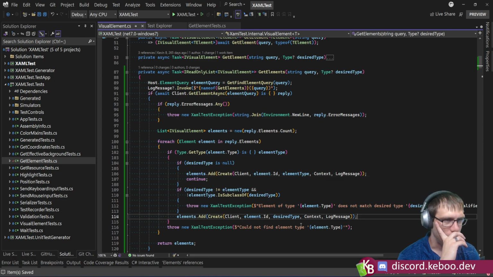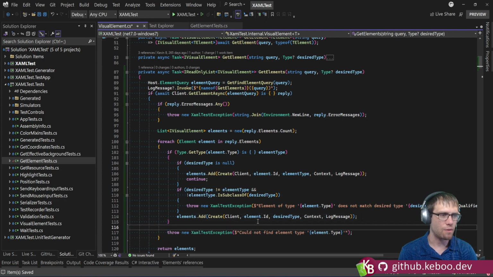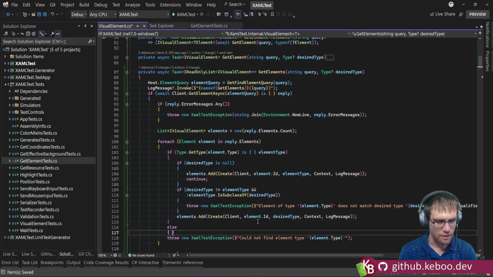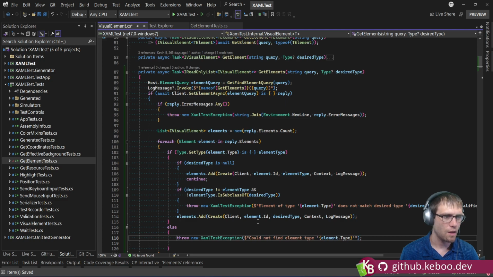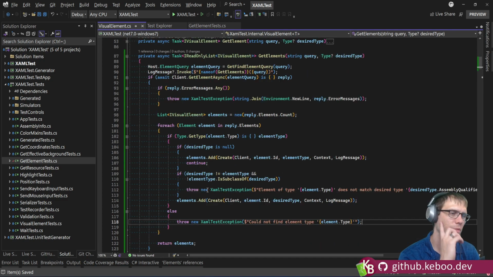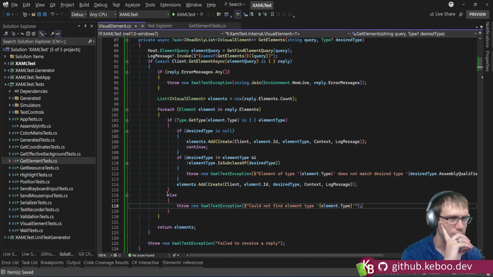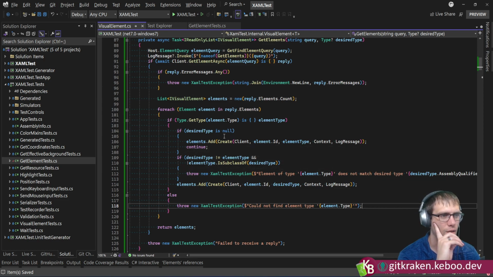And then I think I'm going to wrap. I actually don't like that continue. There's a principle that some people like to follow that is single point of exit. And oftentimes this can make logic a little bit harder.